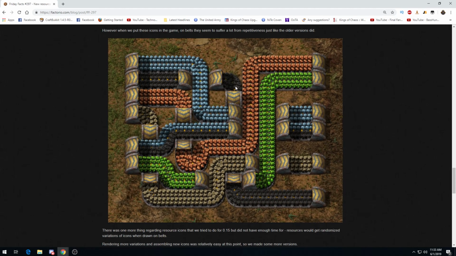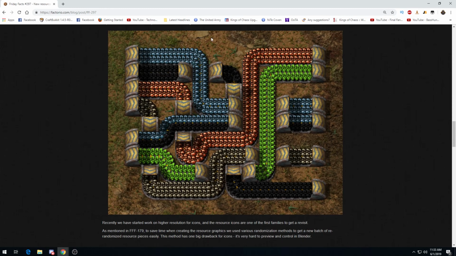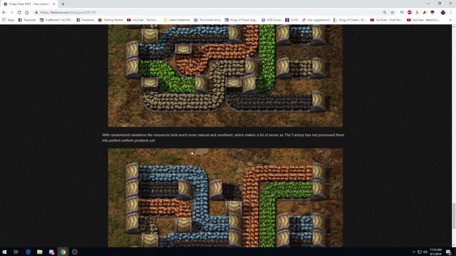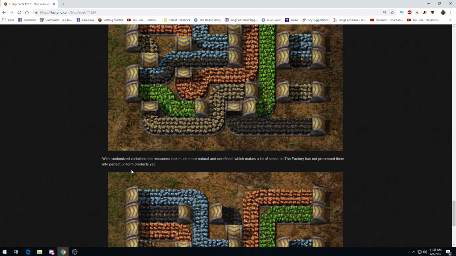But I mean, you can tell. If you look at this, that was the one, right? Oh no, sorry. This is what we currently have. I mean, huge difference. Look at this. They don't really even look like pieces of ore except the uranium maybe. If you look at this compared to this. Massive difference, huge difference, especially on the new belts and stuff too. This is fantastic. I love it.